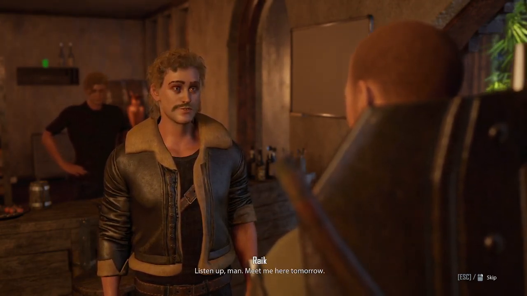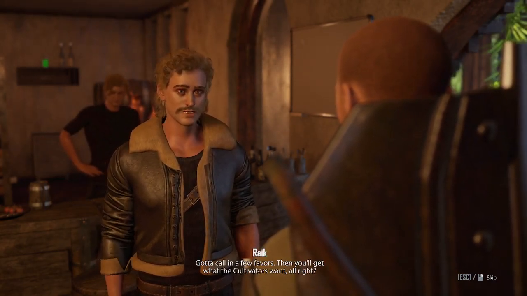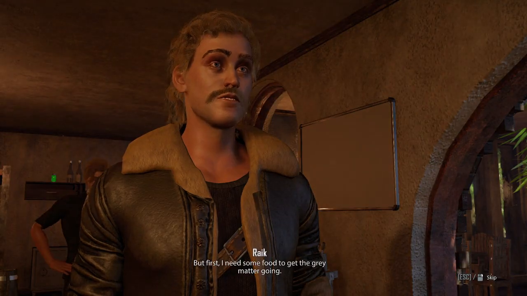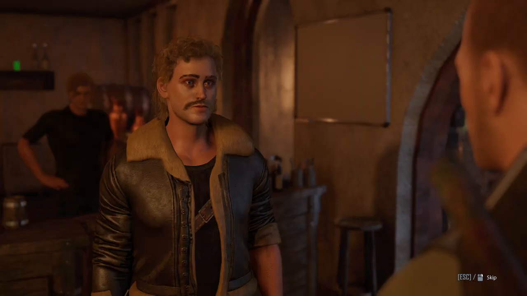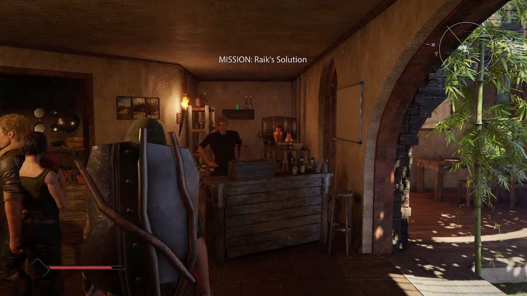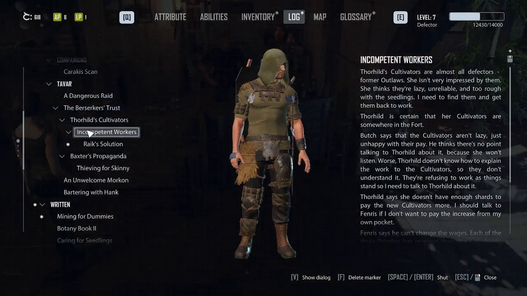Listen up, man. Meet me here tomorrow. Gotta call in a few favors. Then you'll get what the cultivators want, all right? But first, I need some food to get the gray matter going. Well, maybe just a drink. Okay, great. It's really too late for that now.